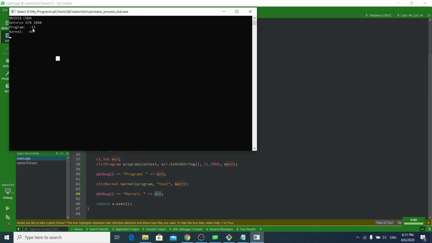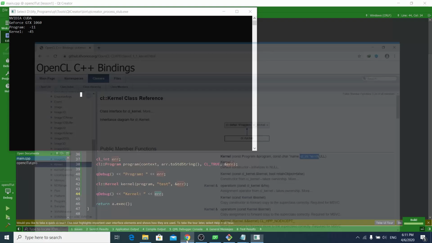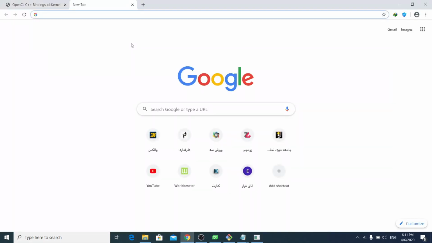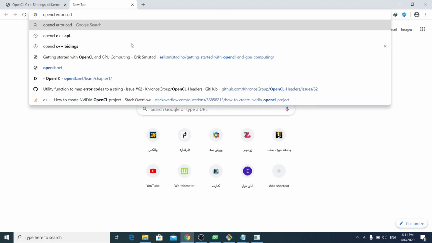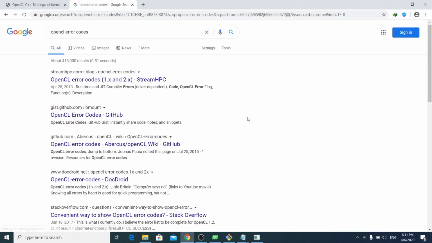So how am I going to find out what this minus 11 means? I'm going to use Google and just Google for OpenCL error codes. And I'm going to open the first site.